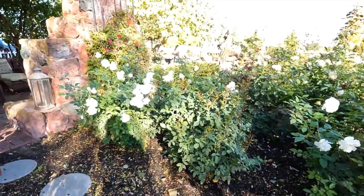And to my knowledge, I think hostas and peonies are two of the most important ones to absolutely cut back in the fall, because they tend to harbor things over, diseases and insects and things like that. So those are a good one to put on the list to do this fall, even if you touch nothing else. I just can't believe we're getting close to November.